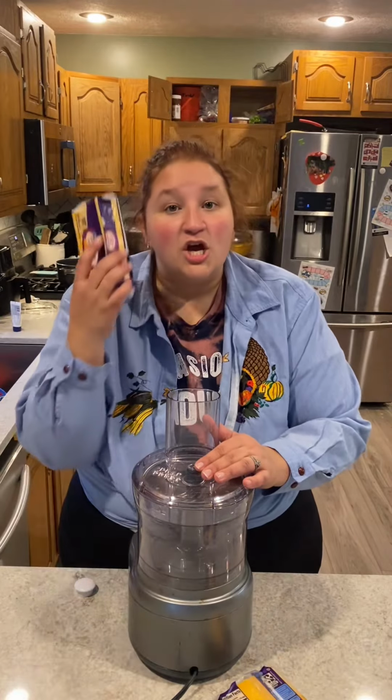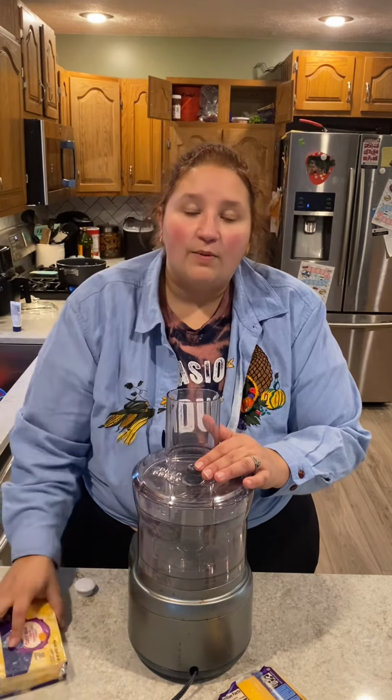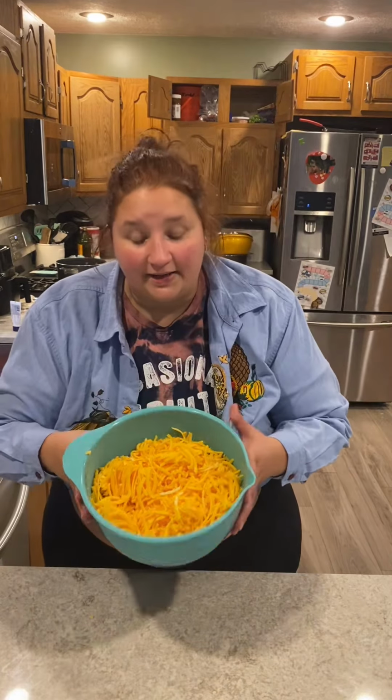If you do not have a food processor and you want to easily shred up your cheese, freeze your cheese. That way it doesn't get all stuck and gummy on your hand grater. However, a food processor will save you a lot of time and energy and effort, so we are using that today. Our cheese is sufficiently shredded.